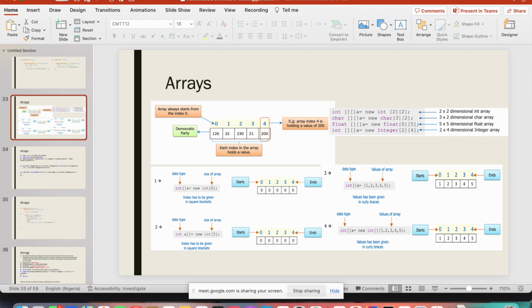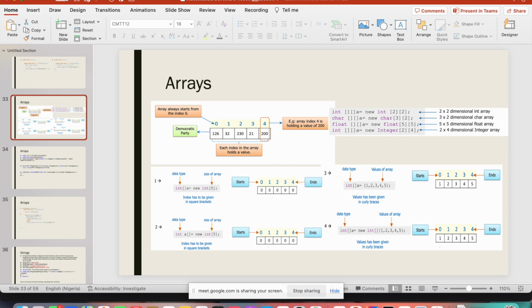We said that an array is a sequence of values, and usually it consists of elements and indexes. We have different kinds of arrays, and we have different ways of declaring arrays.